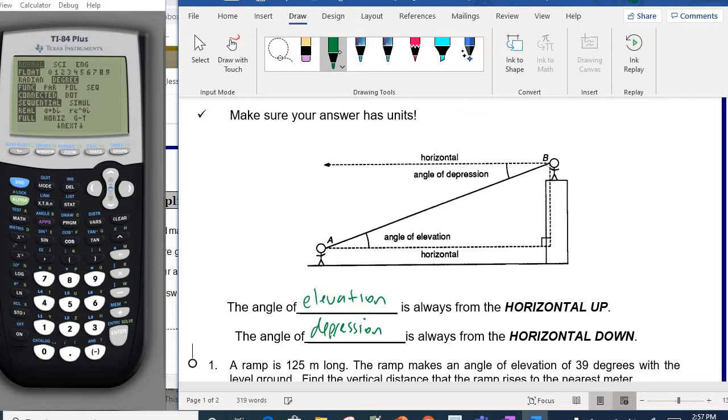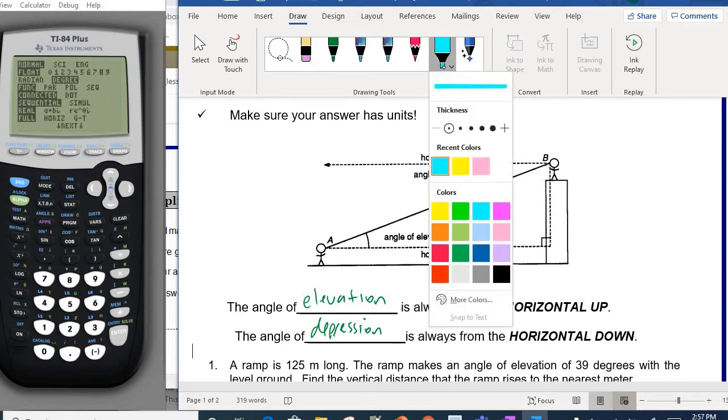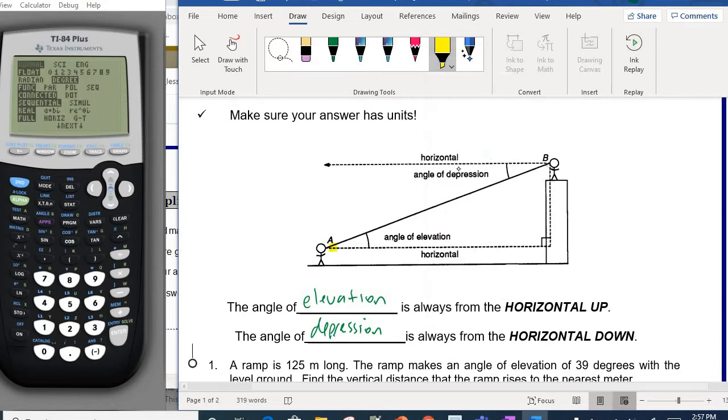horizontal down. So the way this works is, let's envision you're on the ground and you are looking at an object on the top of a building. So what I would say is your angle of elevation, your line of sight horizontally adjusted to the top of the building would be your angle of elevation, whereas angle of depression would be if you're at the top of the building, your line of sight horizontally adjusted to seeing an object on the ground would be your angle of depression.